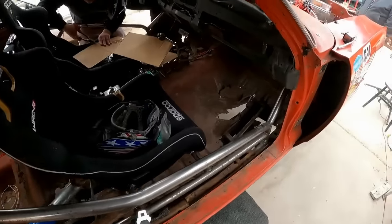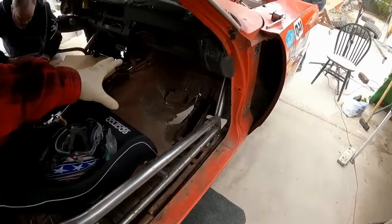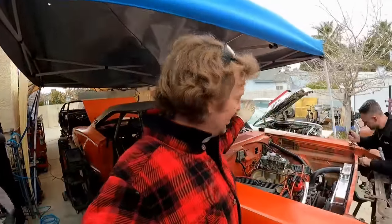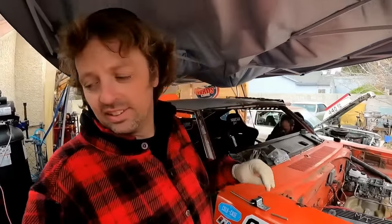Daryl's buddy right now is making the floor patches because I'm still busy welding and doing other things. To make things go faster, more hands makes things go faster. So we're going to go ahead and continue doing this, and then we'll get you caught up as soon as we get a few more things done on the car.